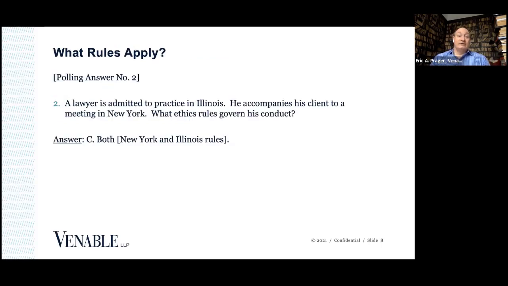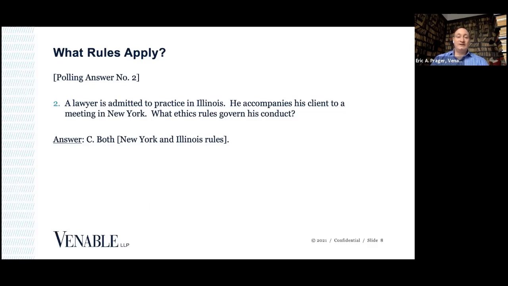And the answer is C, both. As we'll talk about as we drill down into the rules a little bit, both rule sets apply, both where you are admitted to practice and where you are actually practicing, assuming you have some basis to practice in that state, or if the state is enforcing your failure to have a right to practice in that state.